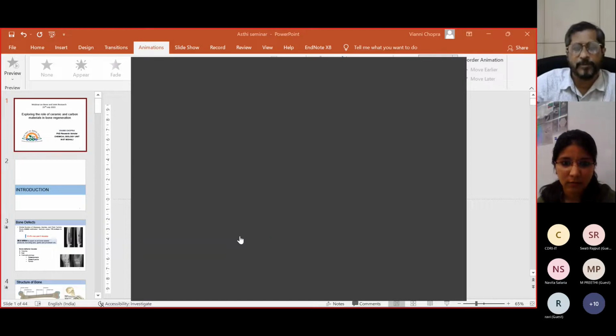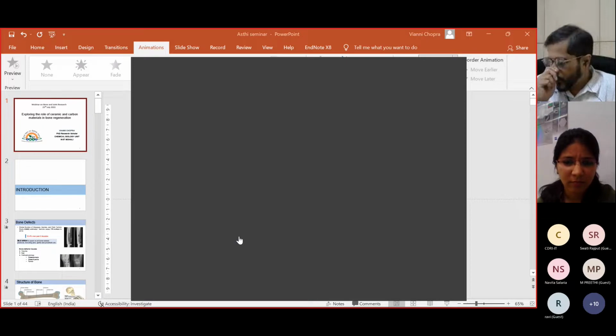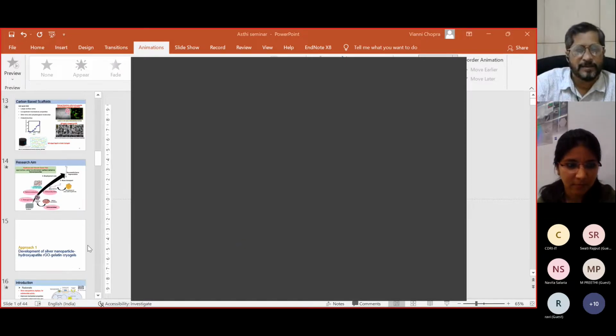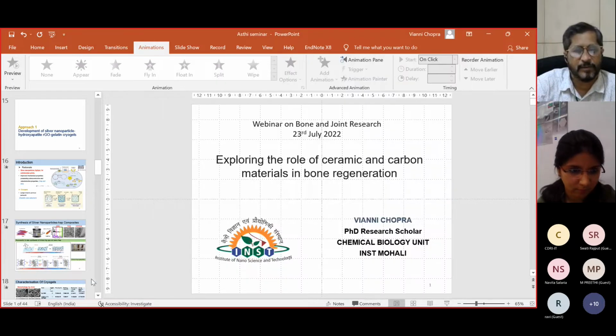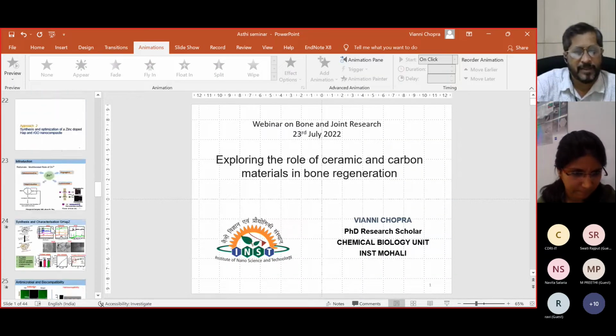I'm sure that people will be having some questions. This is a very interesting set of data. Particularly the challenging aspect I find is to have any implant which is acellular as well as growth factor free. In this regard, if you go to your slide number 35, I have a clarification.